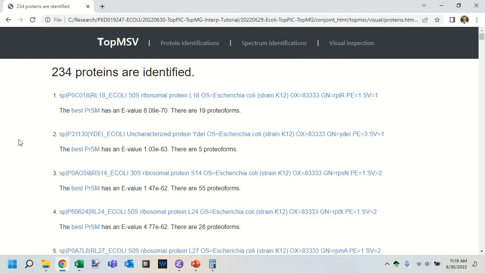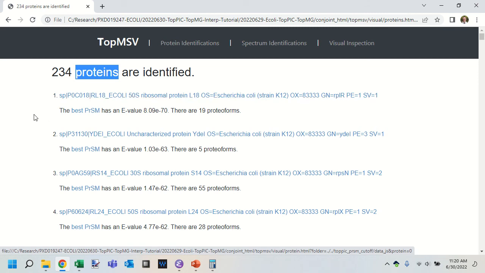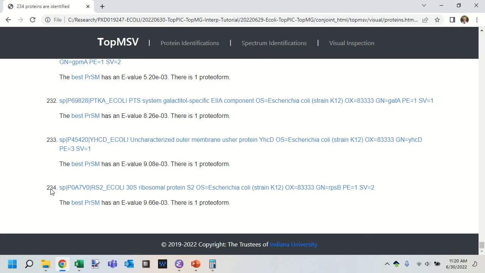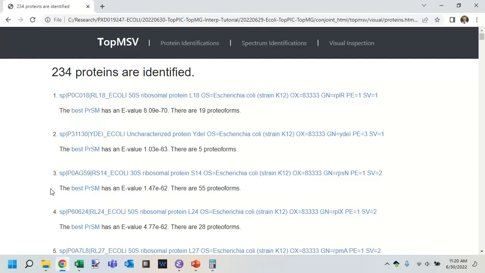So I look at my PrSMs list, and I see that 234 different accessions, just called proteins, are identified. So already the software is doing some summarization to help me interpret that. And I see that my proteoforms have been sorted by which protein, which accession they relate to. So if I drop down, I expect to see a total of 234 different accessions reported. And the software is reporting what is the best PrSM that I've seen for each one.